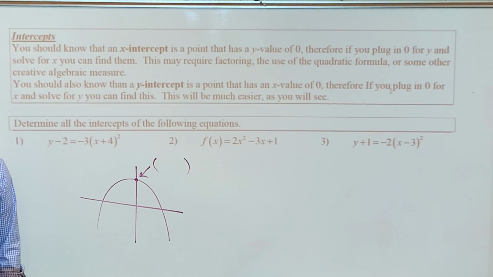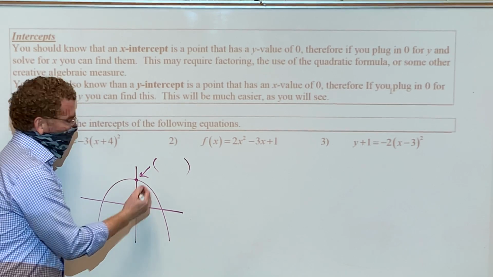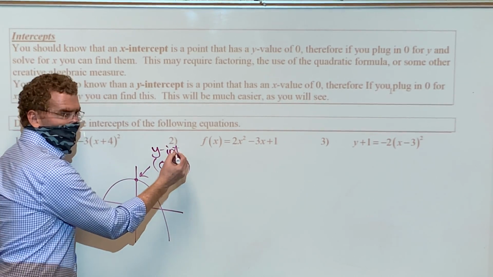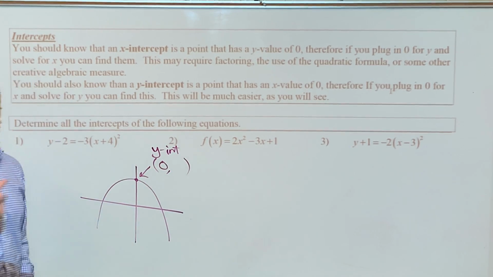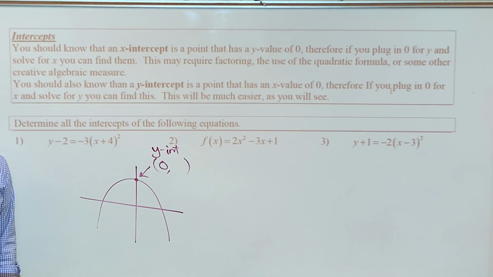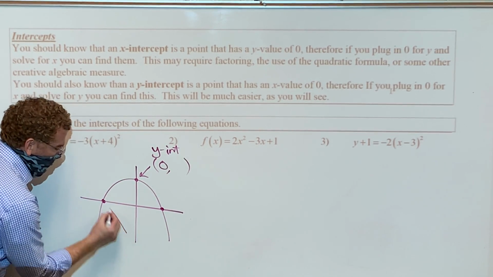It's the y-intercept. So what do I know about one of the coordinates? The x-coordinate is 0, right? So if I'm looking for a y-intercept, I can always plug a 0 in for the x. And if I plug a 0 in for the x, would I be able to solve for y? Yep. Great. And if I want to know x-intercepts, what do you know about those points?